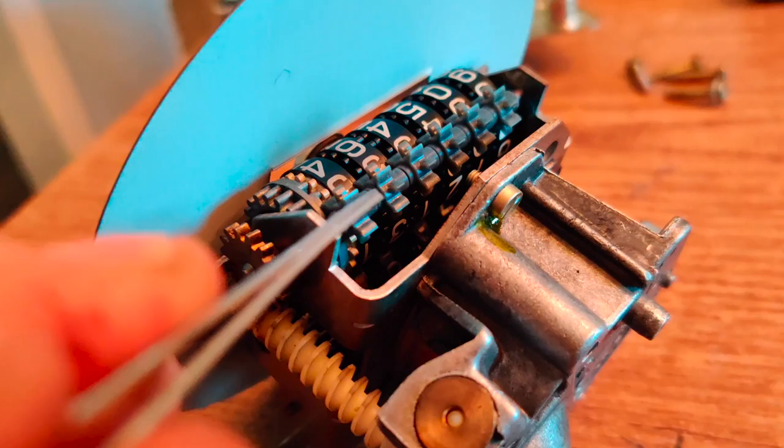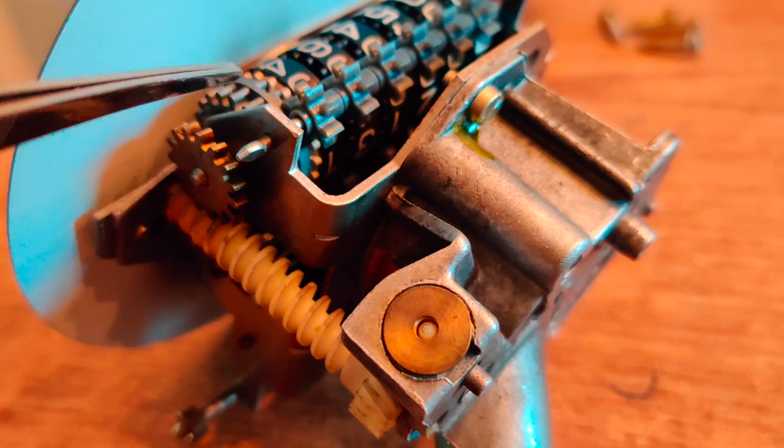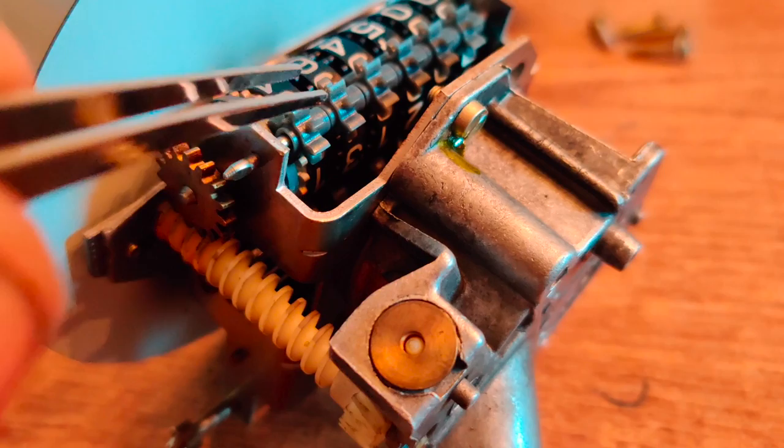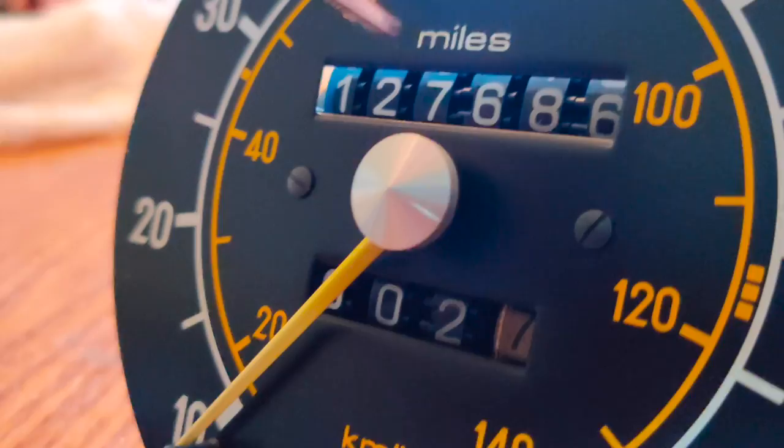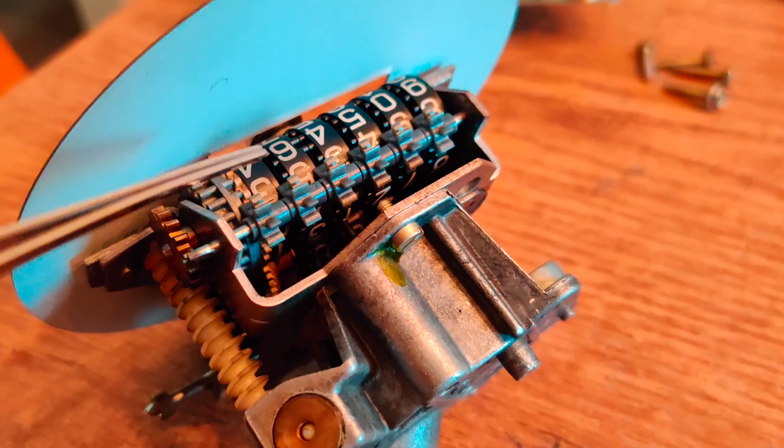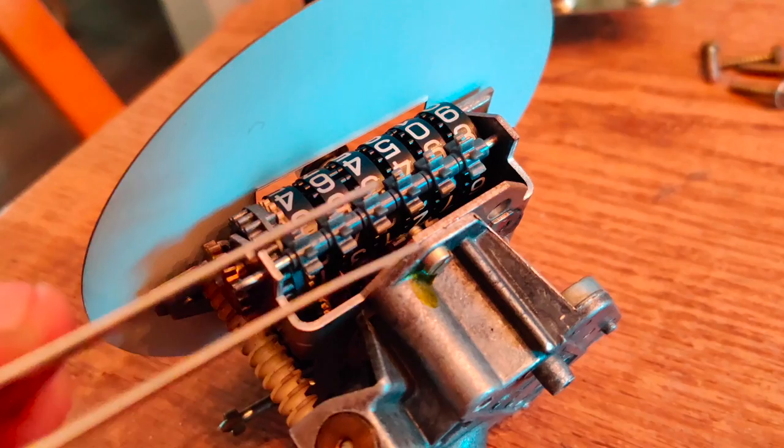You have these little gears here on top of the actual odometer gears. Basically what these do is after nine places these will turn, which allows the next one to turn and it just keeps going in a row. This gear right here is attached to the smallest number on your odometer because that's going to turn first and then the next one. If these become out of alignment you have a problem. So no matter what you do, make sure those stay in place.